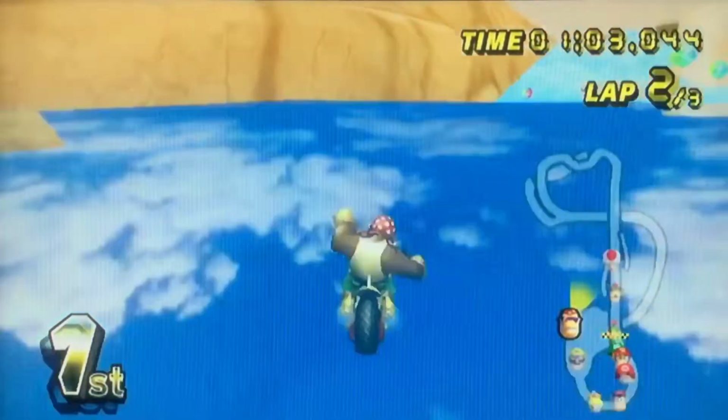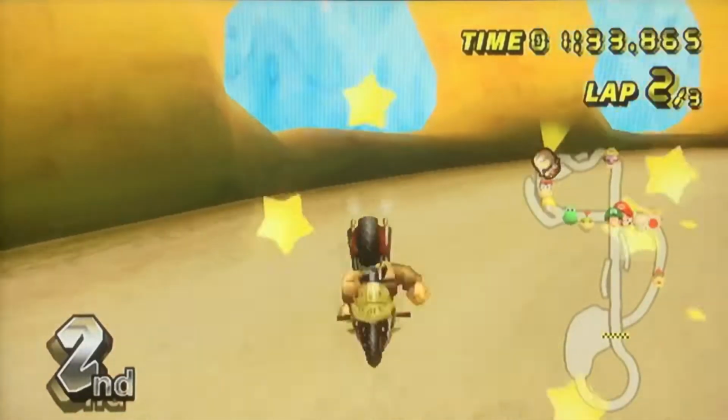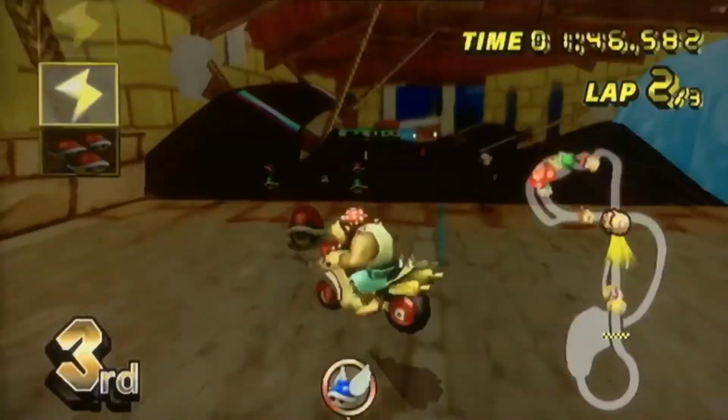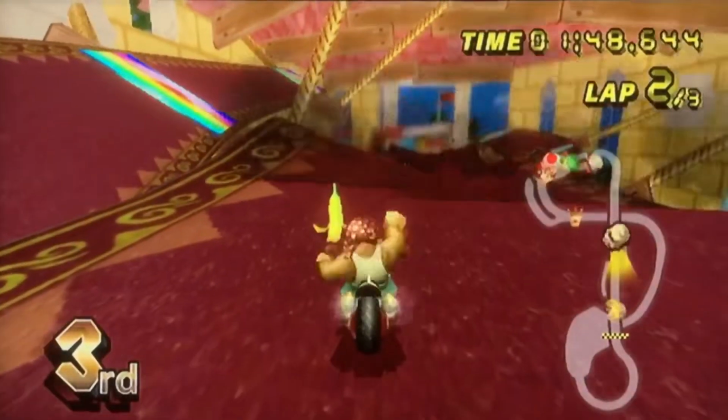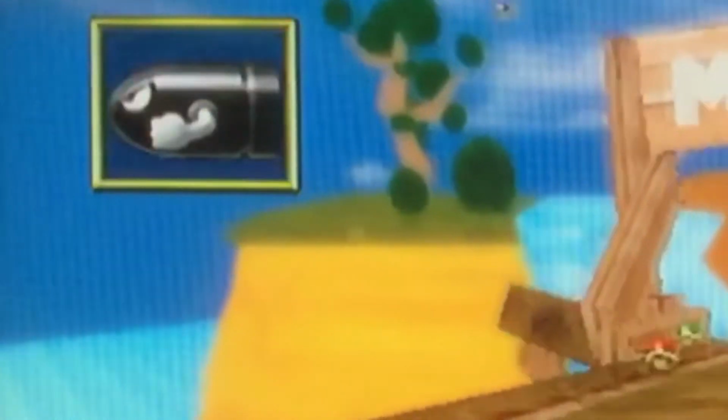Why am I going that way? Whoa! Whoa! I just clipped through the floor! Oh no, I don't want that TC, but you can take this bomb. And I can take that red shell, I guess. Ooh, did I pick up a shock? It went into green shell. I'm coming for that bullet. Yeah! Why is the icon so stretched out?